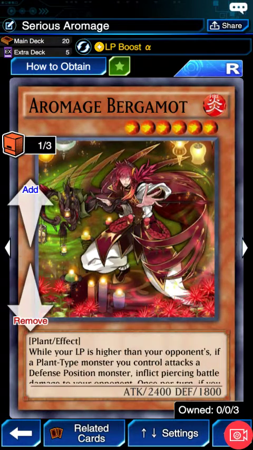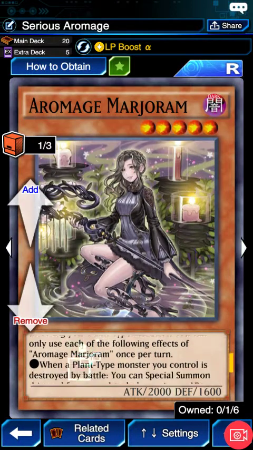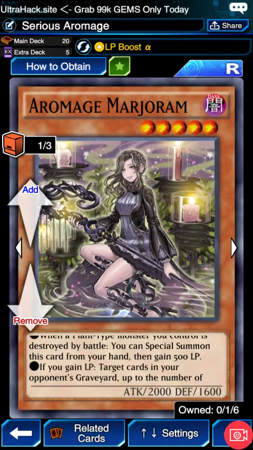Bergamot boosts the monster a lot and pierces with your plant type monsters. Marjoram, which is pretty new actually. I'm using only one, I think, because it's a tribute summon monster. But you get to summon it pretty easily when you lose a plant type monster by battle. You can special summon it from your hand, so it's like a hand trap.